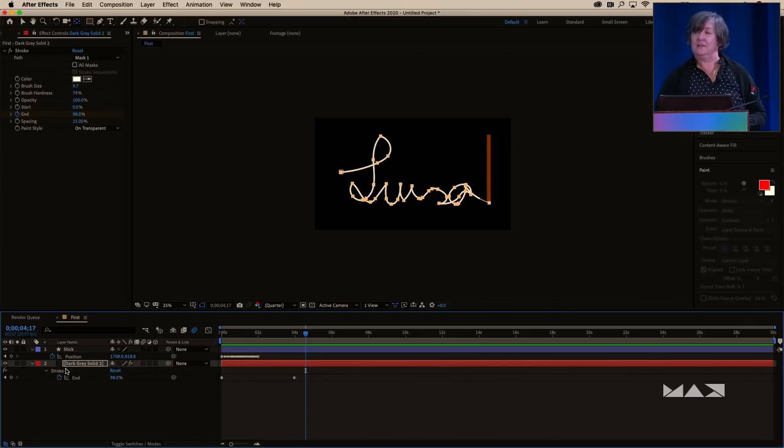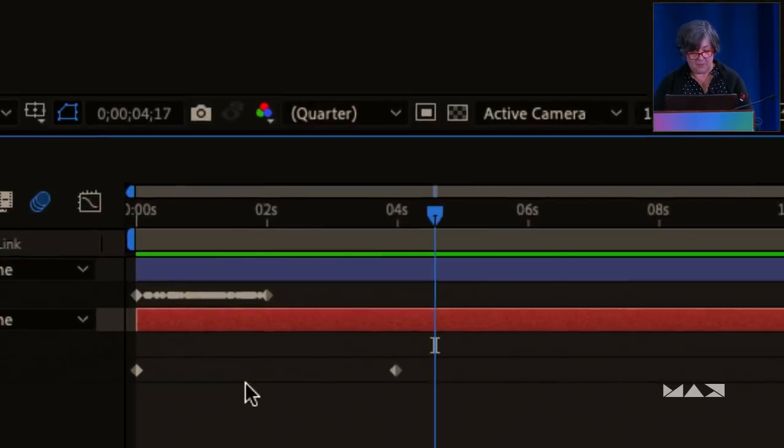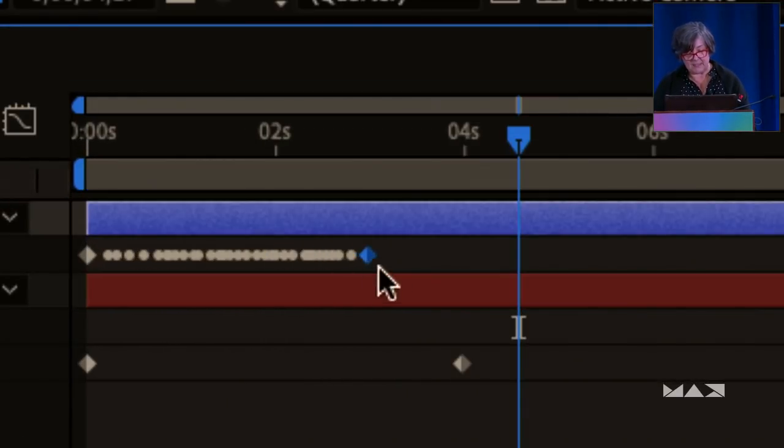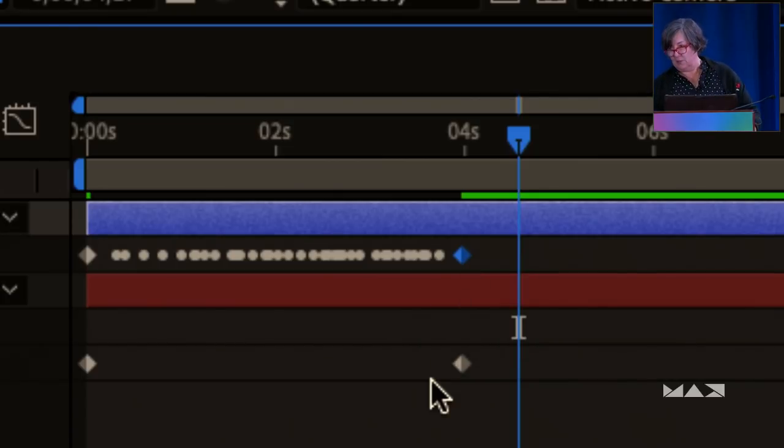So whenever I pasted that mask onto the position keyframes, the whole duration of the animation is 2 seconds. But the stroke animation wasn't 2 seconds. So of course, it'll never agree until you make it agree. The letter U shows the keyframes. And all you have to do is move this last keyframe to agree.